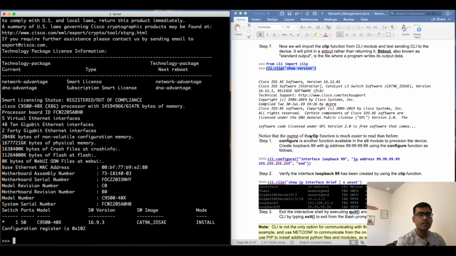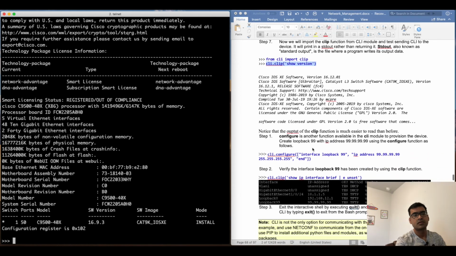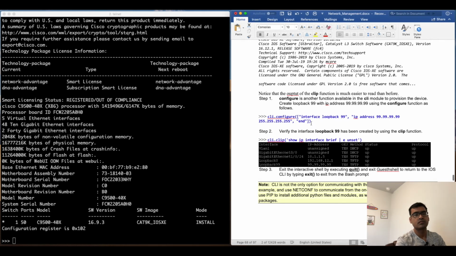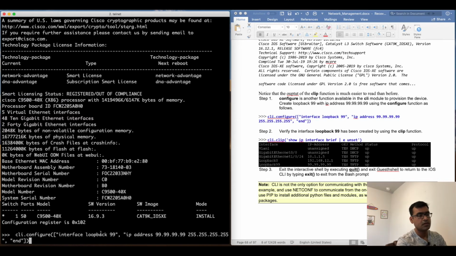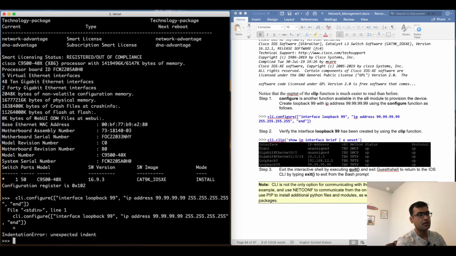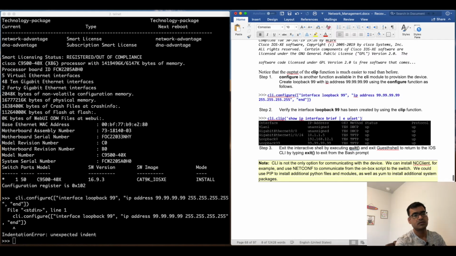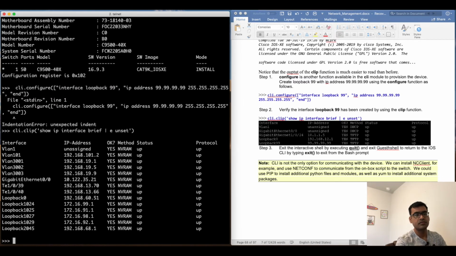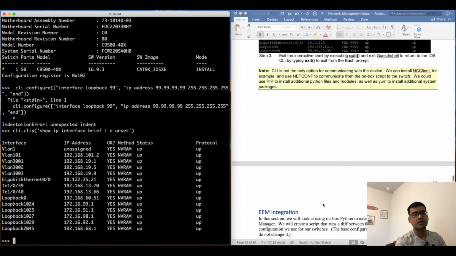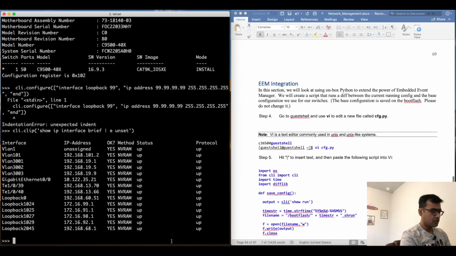Configure cli.cli. I'm not sure if we have to import any module for this, but yep, look back and it's probably not configured right, but anyways, let's try to do some show command. All right, yep, you can see, so you can run all this natively. Good, this is all I want to show you in terms of the Python shell.